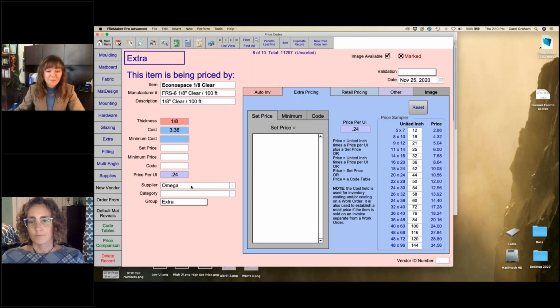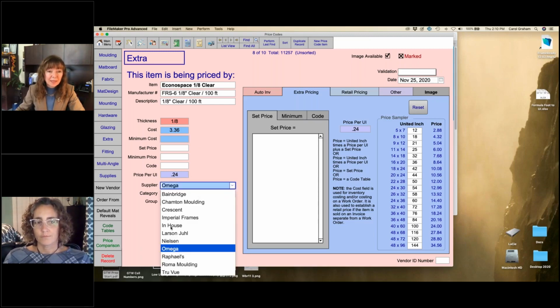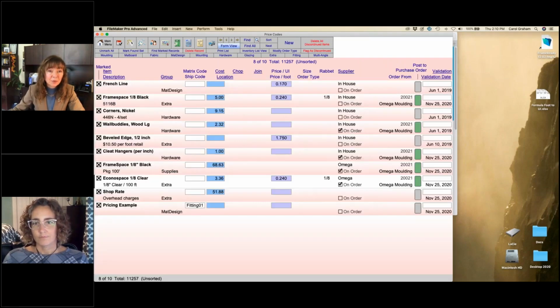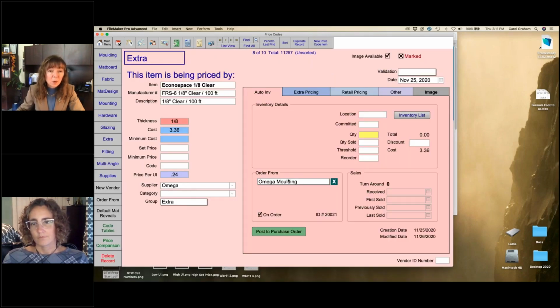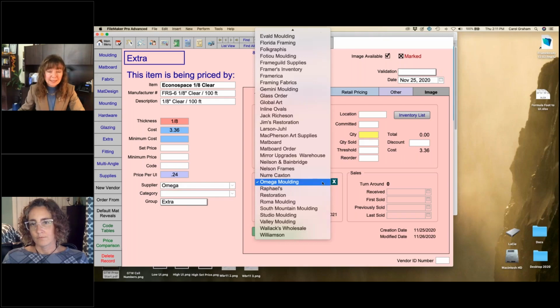And then we have the supplier field. Now, a lot of times you'll notice that we have something in here called in-house. A lot of the items that we have listed in the extras or the fitting or any of them will all say in-house. In-house is used when a framing component is done in your shop as opposed to being sent out, or if it's supplied by a vendor. So something like a French line would be an in-house item. You can change these to say that this is ordered from a specific company rather than having in-house in there. And you can set that up as well as who it would be ordered from. You can set that up on the right-hand side of the screen from your drop-down list of all the suppliers that you work with.